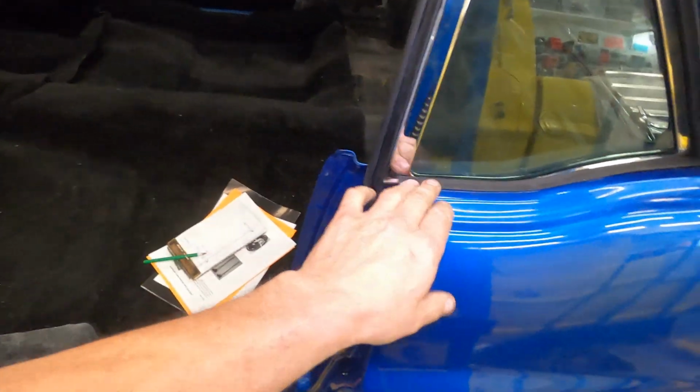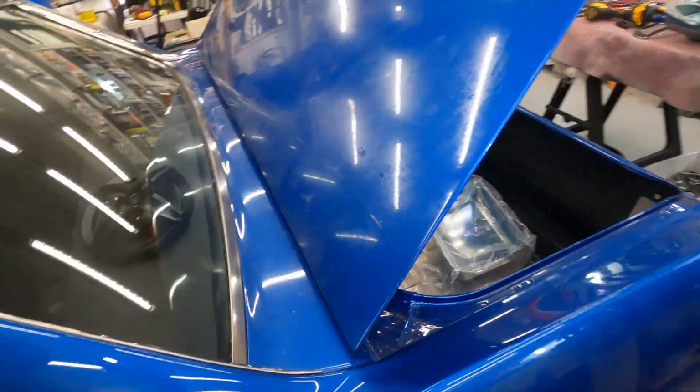Then Drew, my brother, has been doing a whole bunch of little stuff. So I got rubbers here. Got the rubber on the back here.